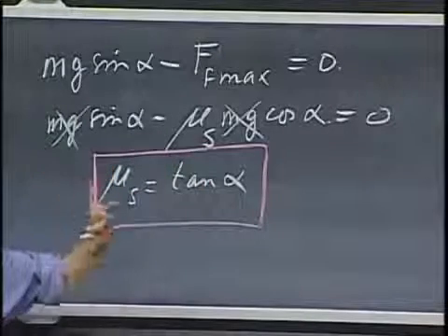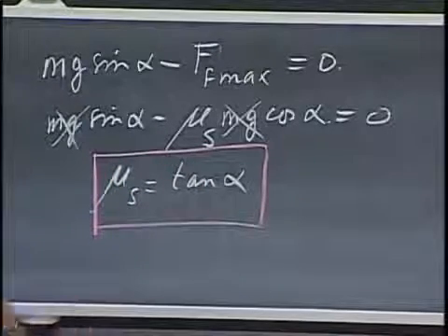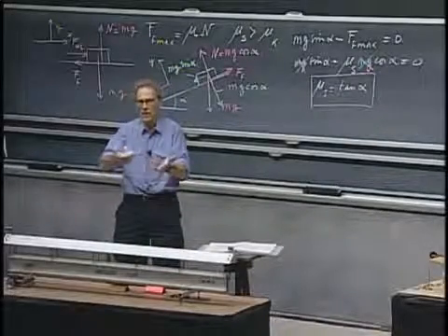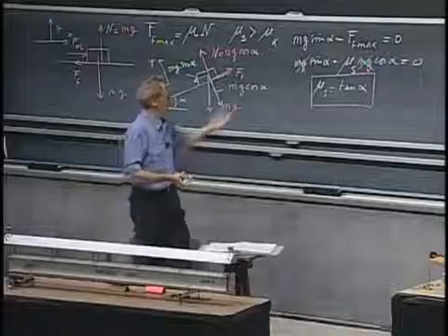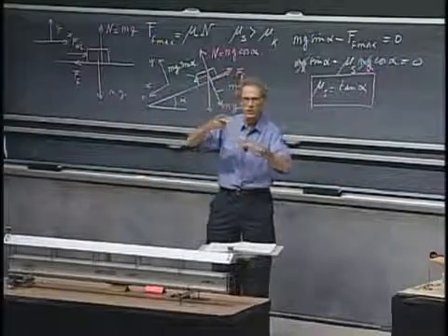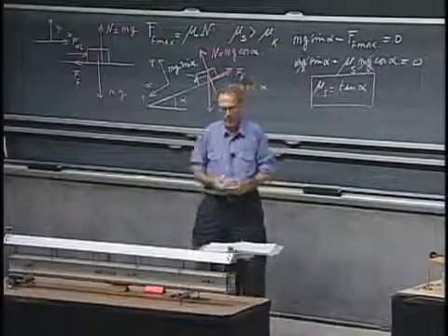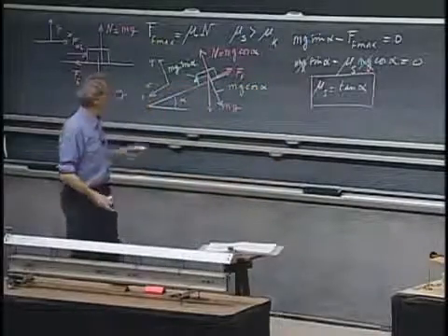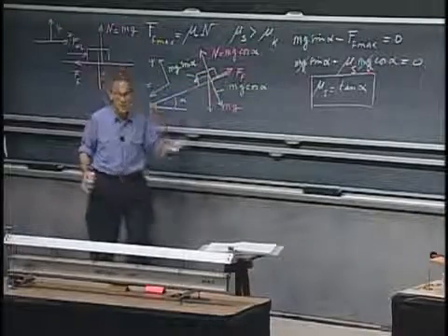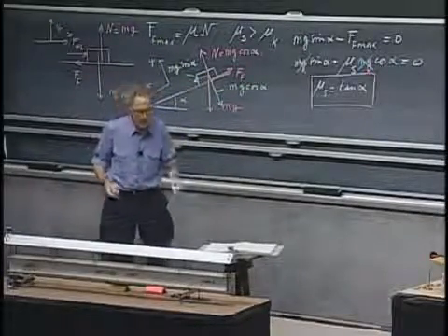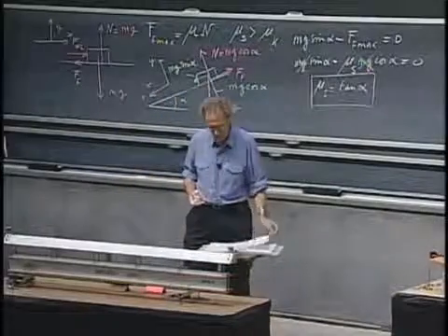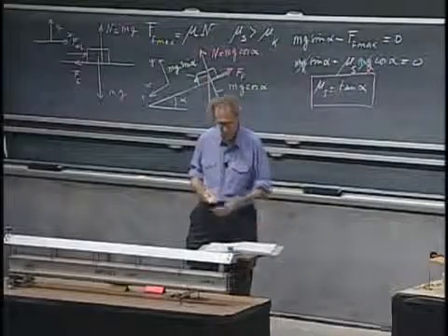Think about it. It's very non-intuitive. If you double the mass, the angle would be the same, given the fact that you have the same kind of object. The friction coefficient only depends on the materials that you have, the materials that are rubbing over each other. It's also independent of the surface area that is in contact with this incline, which is equally non-intuitive. But we will see that that's quite accurate within the uncertainties that we can measure it.